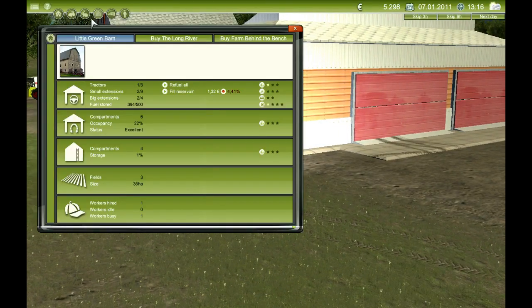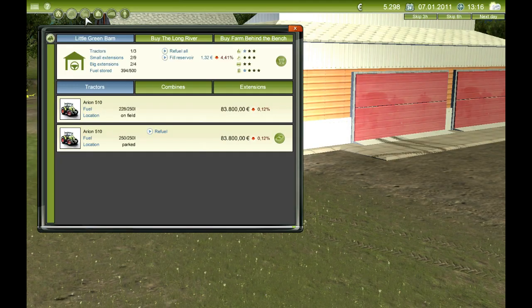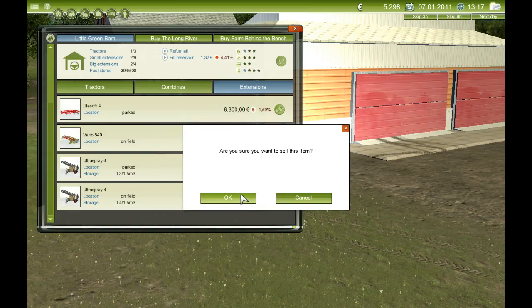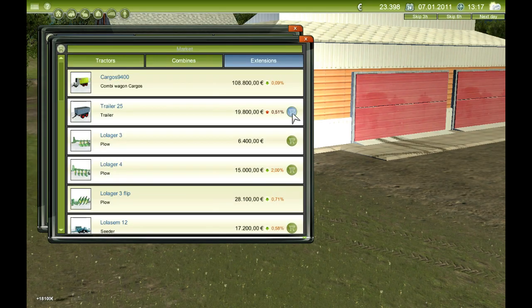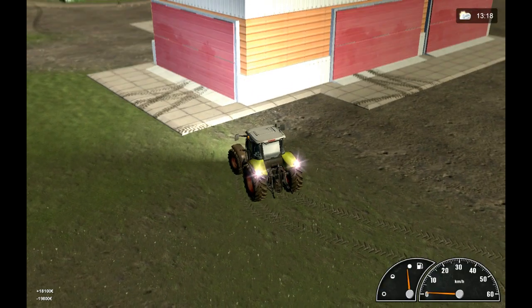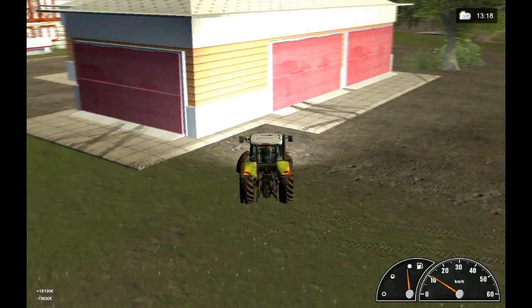But first of all, we need to get some money. So we'll sell our spray. We've got two sprayers. We don't need two of them. Yeah, we'll sell that one. We need to buy a trailer. Okay. Let's pick up this trailer.